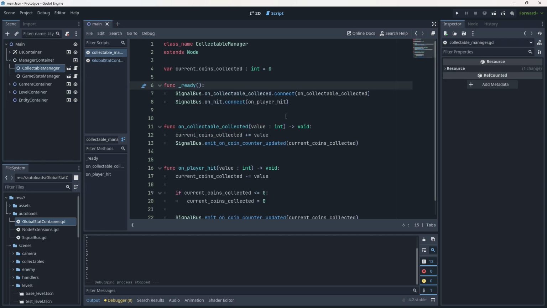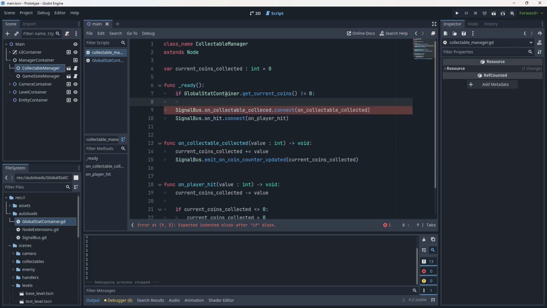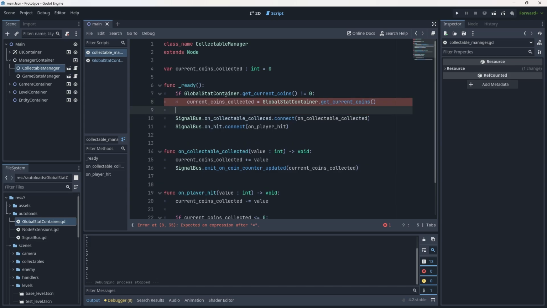Now, the first thing we want to do here is under the ready function, let's go to the global stat container, make sure we save. Now, for the collectible manager, under the ready function, we just want to check if the global stat container dot currently held coins does not equal 0. Now, we can use our getter function here, so we can go dot get_current_coins, and then use not equal to, or exclamation mark equals 0, which will basically say, okay, if the currently held coins in the stat container does not equal 0, then that means we actually want to set that to our current coins collected. So we'll set the current coins collected equal to the global stat container dot get_current_coins. Add a new line there just to make sure it's readable.